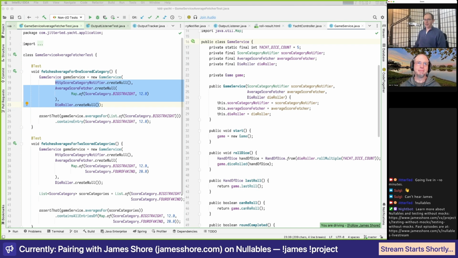Because you've got that chicken and egg, how do I refactor without having tests, blah, blah, blah. So I would be fine if this ended up being more of a Nullables live stream than a Nullables and A-frame architecture live stream. That's fine. And making the game service nullable is part of the nullability pattern.